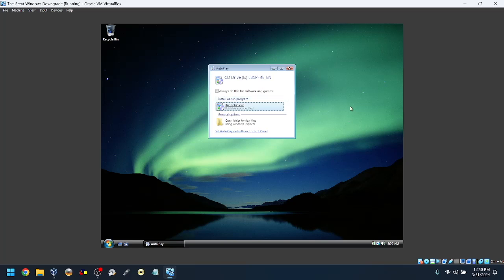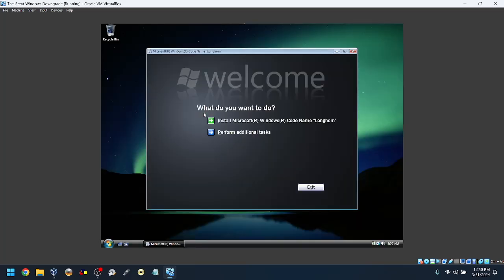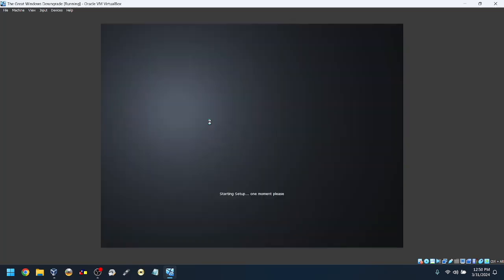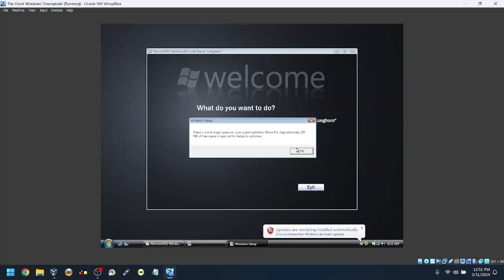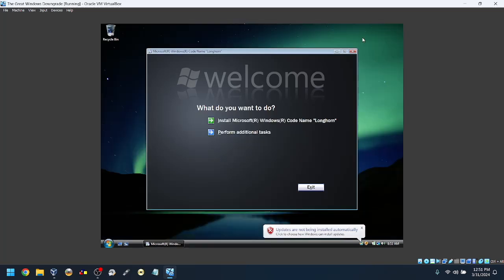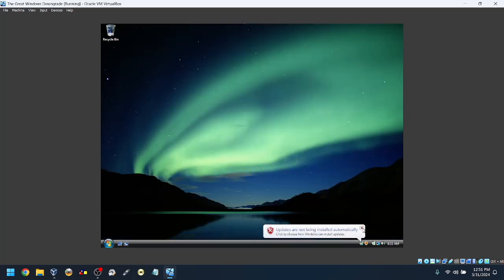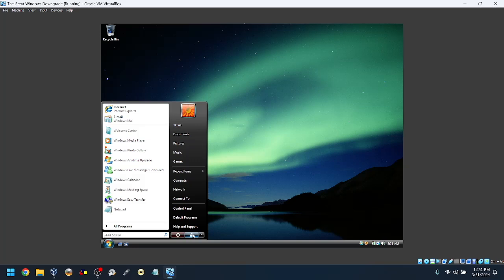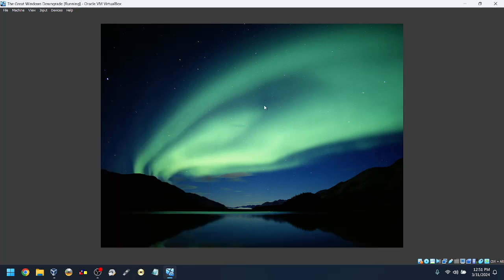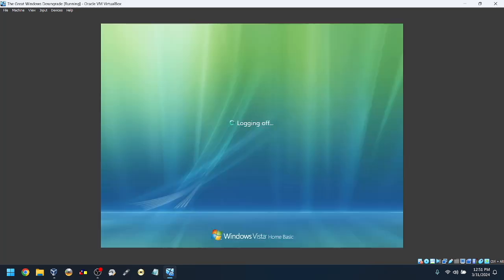Run setup. Allow. Welcome. What do you want to do? Install Microsoft Windows codename Longhorn. We'll do that. Starting setup. Okay. Not enough space on the disk. I mean, it's not like we're trying to dual boot, so I'm just gonna restart and boot off the ISO.